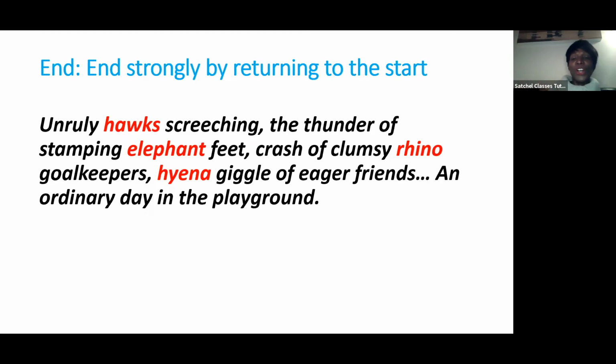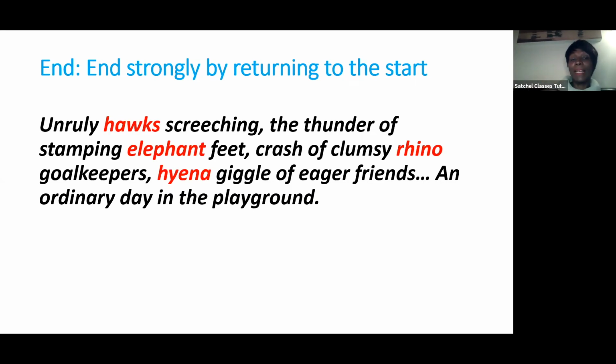The crash of clumsy rhino goalkeepers. So these goalkeepers are this energetic creature trying to save the goal, but I've also kind of played on the plural noun, the collective noun of a crash of rhinos. The hyena giggle of eager friends. So again, I've tried to represent all of the joy and the noise and the giggles in the playground.